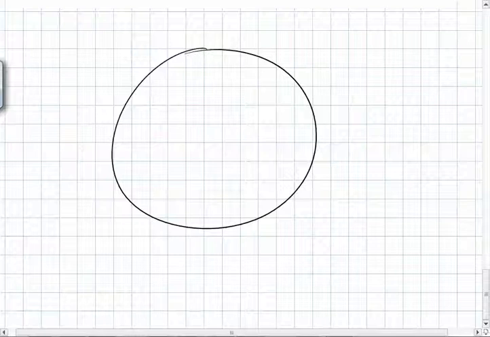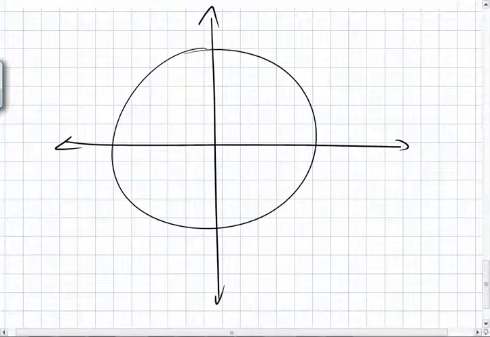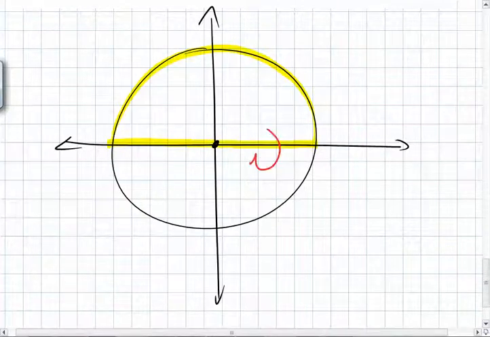We're going to take a circle. We're going to place it on a set of axes right here. The center is going to be right the center of the circle. We're going to center it right about the origin. So let's say, for example, I were to take just the upper half of this right here. I would take the upper half and spin it about the x-axis. So if I took that half and I spun it about the x-axis, what would I be tracing out? A sphere. I would be tracing out a sphere.